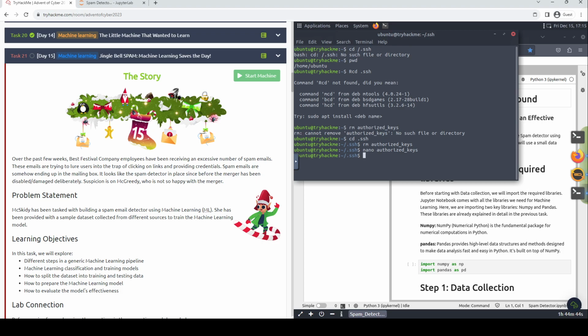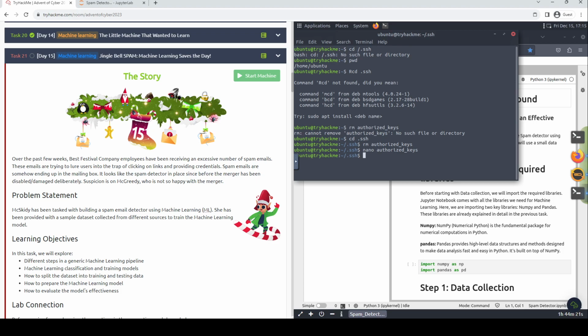Over the past few weeks, Best Festival Company employees have been receiving an excessive number of spam emails. These emails are trying to lure users into the trap of clicking on links and providing credentials. Spam emails are somehow ending up in the mailing box.